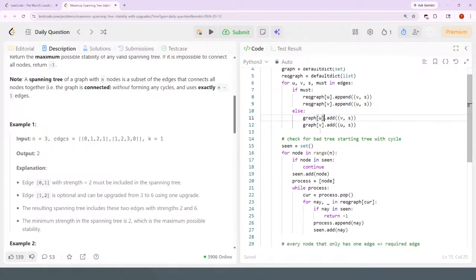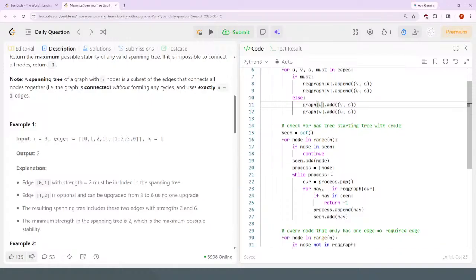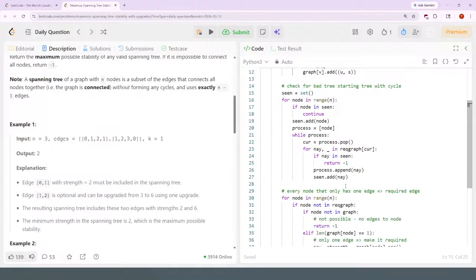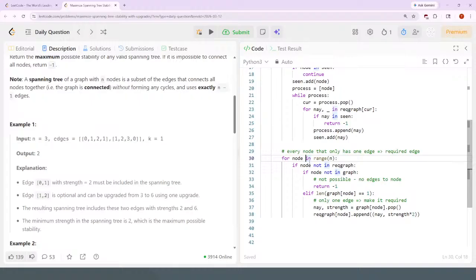Okay, so the graph is now using a set within a list. Let's find still with a node in required graph. The node is not in graph.